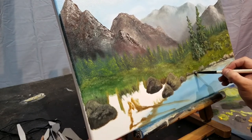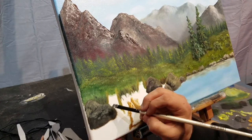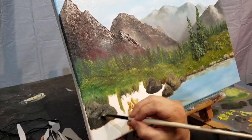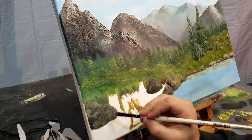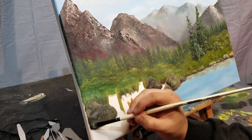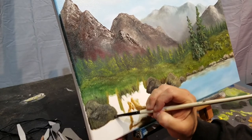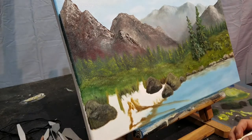Sometimes when you're painting, you see little spots in the background that you need to fix. So just go back and fix them. Throw a little of that green in the bottom there and make him nice. All right. Now it's time for some big old trees to be put in there.